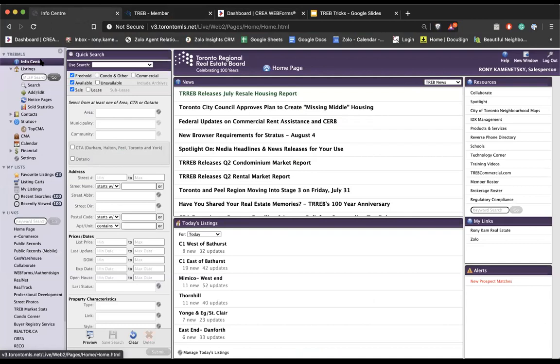I know that's also a good shortcut, because logging into TREB sometimes, especially if you don't have your phone handy, can take a minute. So that's great, bookmarking Authentisign. Sorry, I asked you two questions all at once. Are you familiar with or do you know of an app for TREB? I know that some agents have mentioned that. Yes, there is an app for TREB, but it's so primitive that you might as well just browse on your phone.